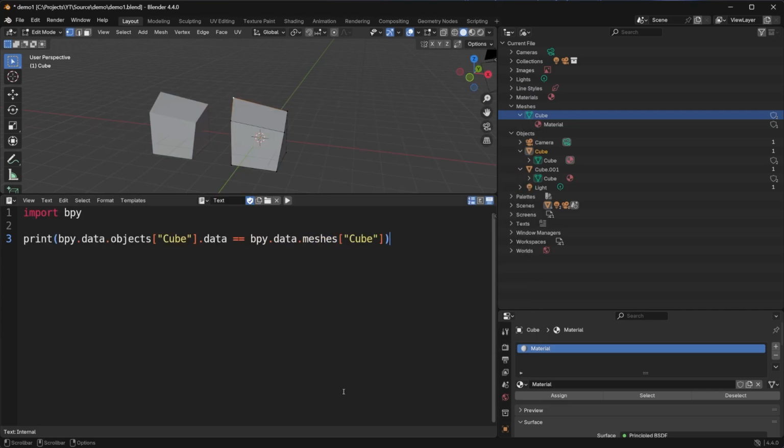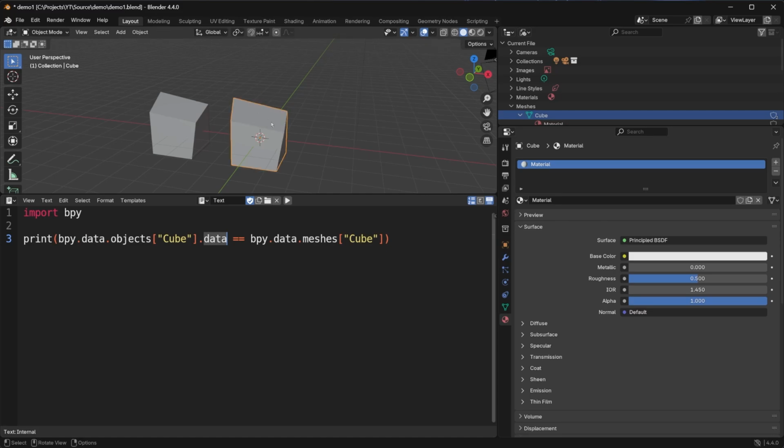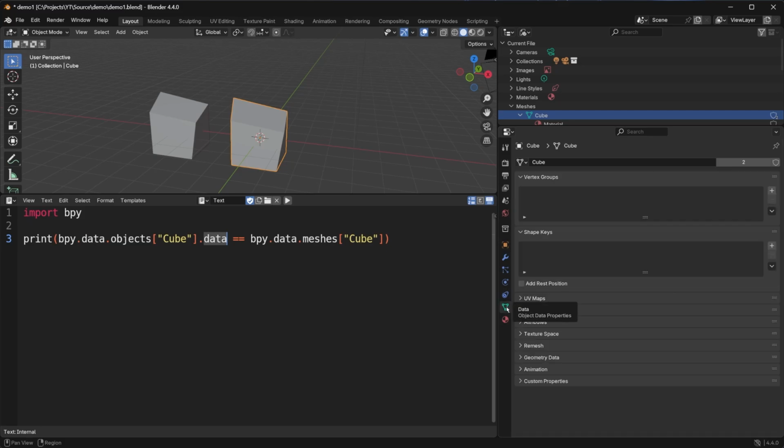I say this is confusing semantically because Blender could have called this something more like payload, but this is just the way it is and the way it has been for a very long time. This is made pretty clear in the Blender interface. If you look in the properties window for either one of these objects, you'll notice this tab is actually called the data tab. And this is showing us the data of the mesh that's being used. You can see this is the cube mesh.